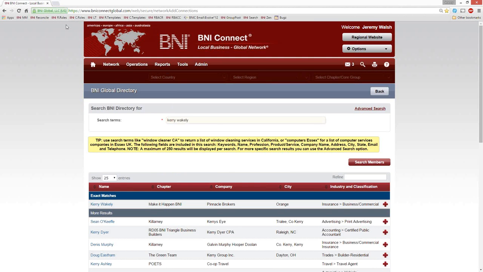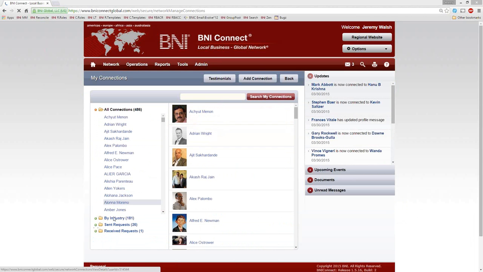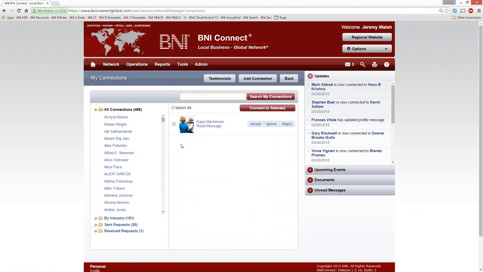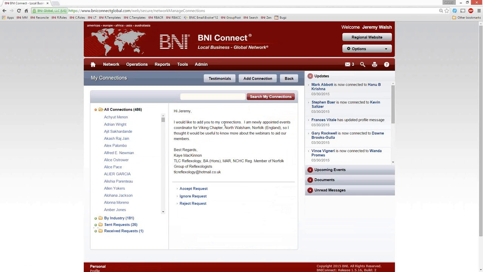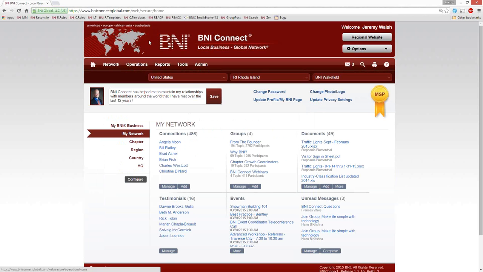So I'm going to close this. You can see if I close that window, my search is still here. I'm going to go back to Network Connections. Once here, you should see Received Requests down at the bottom. I have one from Kay. I could read her message, and then I can accept it, ignore it, or reject it. Right now, I'm going to hold on to this because I want to save this message so I can get back to her. I'm not going to connect to her quite yet until I can respond to her question. That essentially is your connections. Does that help answer your question there, Carrie?